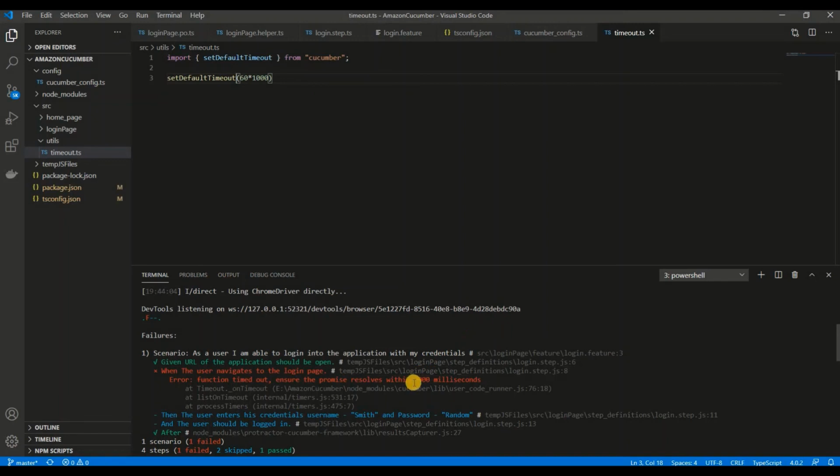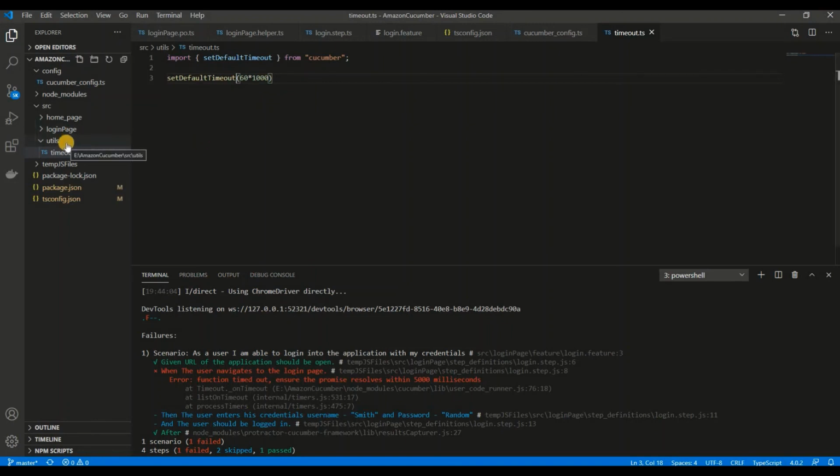Else it just waits for 500 milliseconds for the page to get loaded. If it is not loaded, then it will keep giving us this exception. So with set default timeout, we have increased the default timeout. We are saying do not break in 500 milliseconds, but let's wait for 16 to 1000 milliseconds, right?